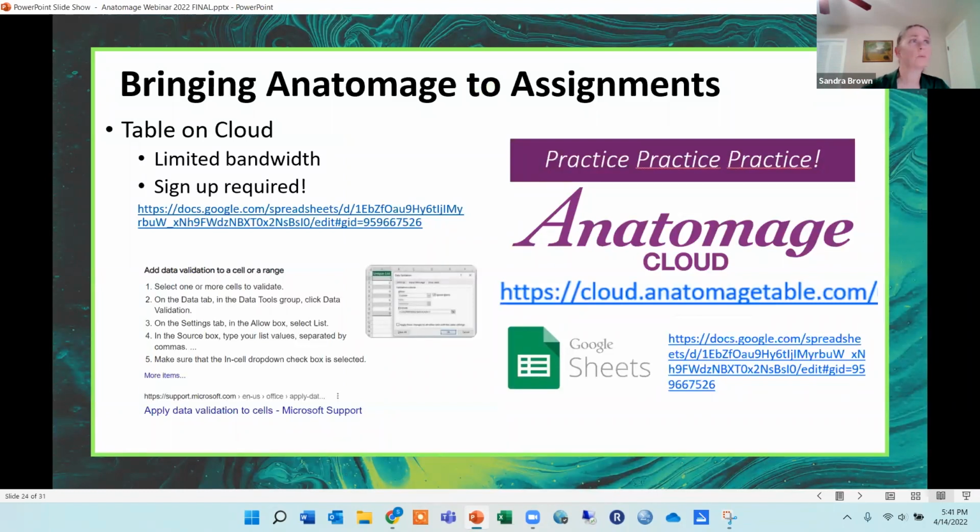So that being said, one of the things they wanted to know was, I need to be able to use this table outside of class. I want more, and they wanted more. And having the cloud was able to give them more.